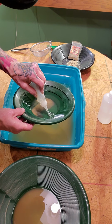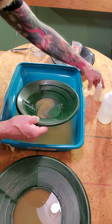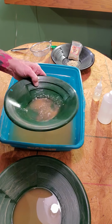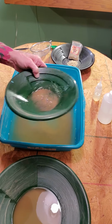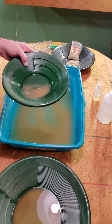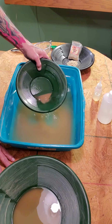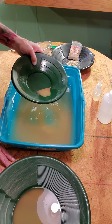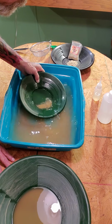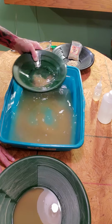Oh, look at that. We're learning how to use this snuffer bottle. Very good. All right. Let's give this the once over. Because we never know. We think we're better than we are, but we aren't. So let's wash a little bit more of this out and just make sure that we ain't got nothing stuck in there. I'm going to add a little bit more water there. We got some water on the side.